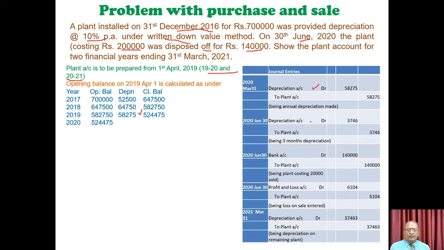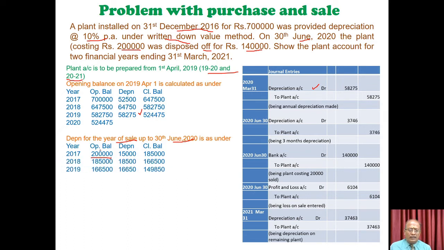Then next year, depreciation. See, at that time we disposed of the plant for 2 lakhs. Remaining 5 lakhs worth of plant is already with us. So depreciation for the sale, up to June 30, is to be calculated. As usual, we have 3 journal entries. For that, we have to separately work it out for 2 lakhs. Then only we can arrive at that balance.